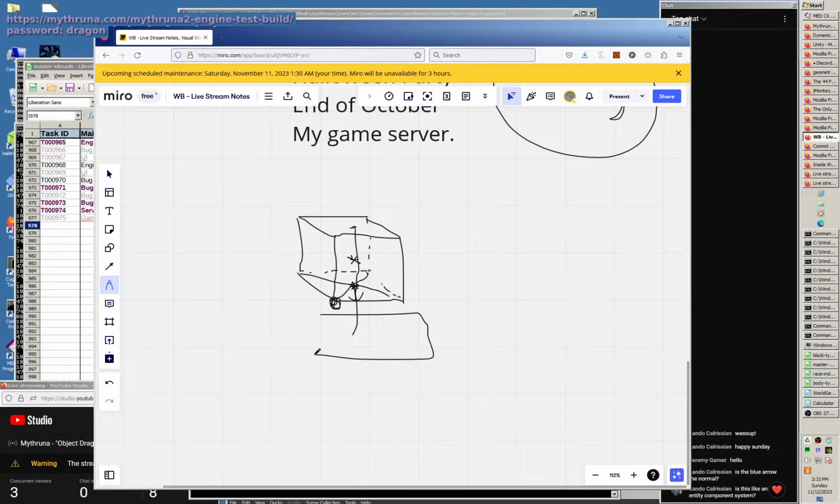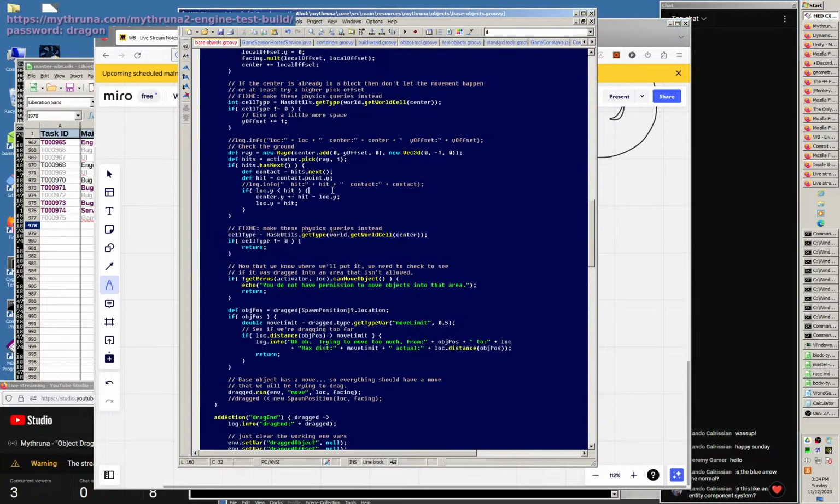If we had that half block, we should have collided with the half block and gotten some collision point there, instead of colliding up at the top of the block. So if our current y is less than the hit, we move our y up to the hit.